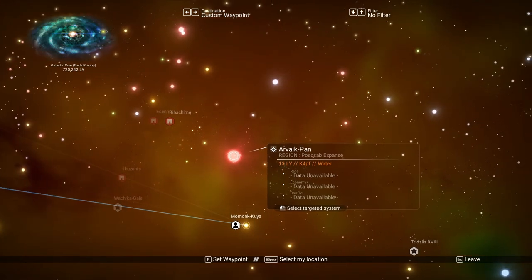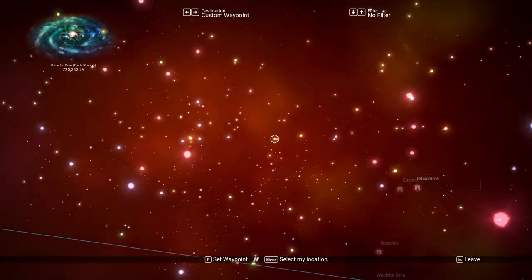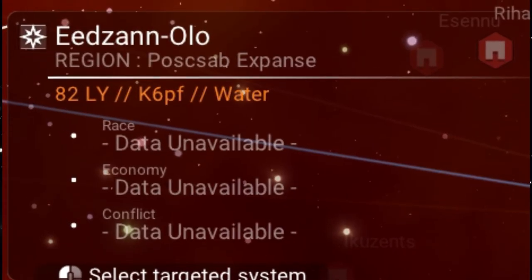The easiest way to spot one is to look for red systems. They are everywhere. Almost 95% of them are uncharted. As you can see, there is no information at all. No race, no economy state, no conflict whatsoever. That means this is an uncharted system.